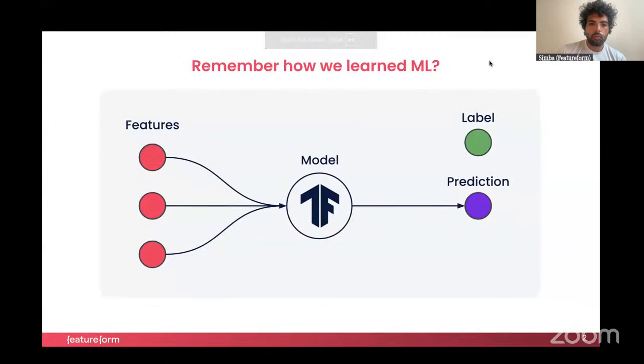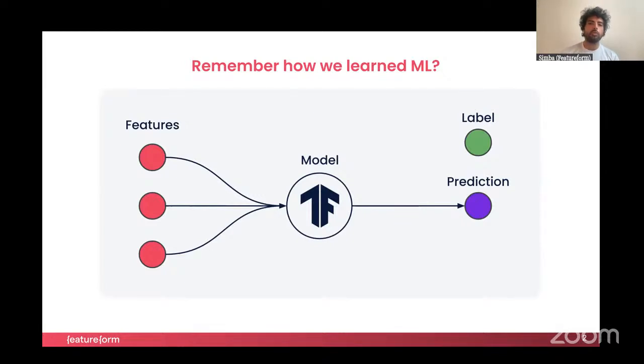When we first learned machine learning, at least when I did, I was taught that we have these models, we have these nice CSVs, and we spend all of our time iterating on models such that we can achieve the highest results.